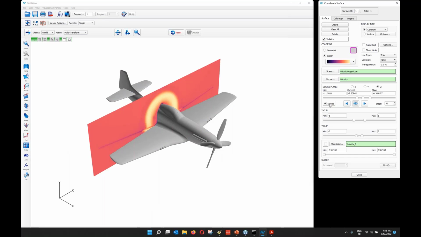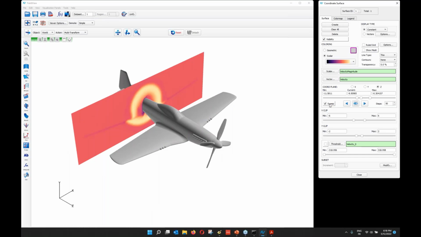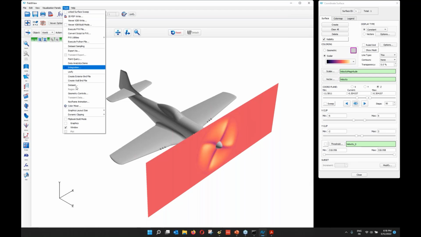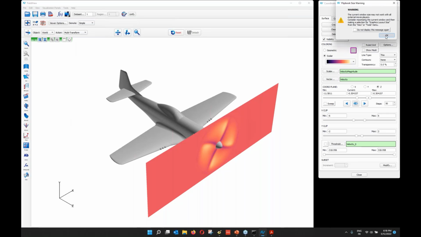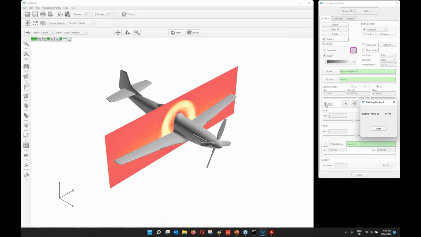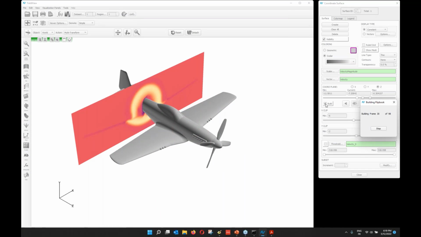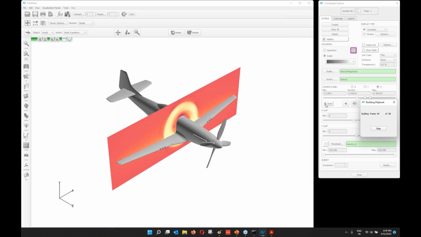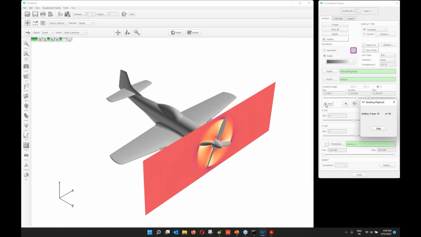So let's stop for a second and start again from the top. And what we'll do is record that into a video. For that, I go to Tools, Flipbook Build Mode. That's our name for the simplest video you can do in FieldView. And now the sweep button became a build button. So I just have to hit it and FieldView will loop through 98 steps in this case. So that's cached into the memory. And when it's done, I can write a video.